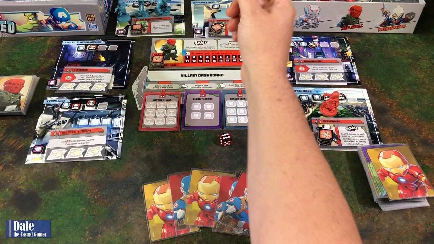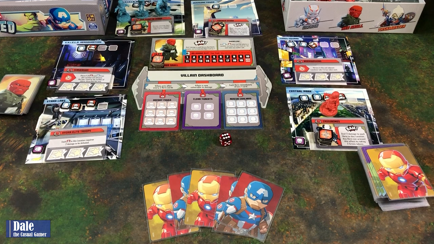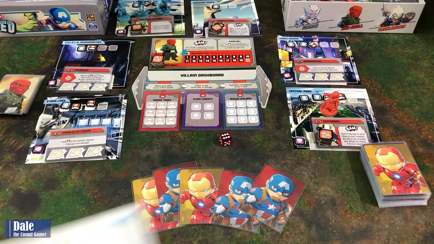First is if the villain completes their task on their card. So if this goes to 20, we will lose. Second, the villain goes to draw a plan card and there's none left. So there's a timer and there's 12 in this stack. Third, if we start our turn with no cards in hand and no cards to draw. And lastly, if we ever discard the last card in our hand, we will lose. The game does come with a good rule summary on the back.